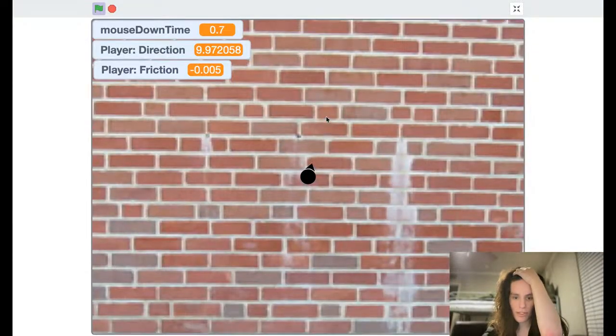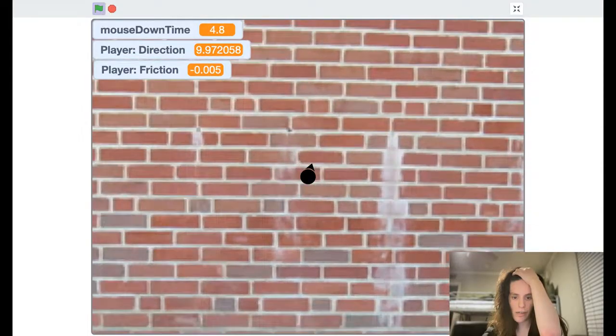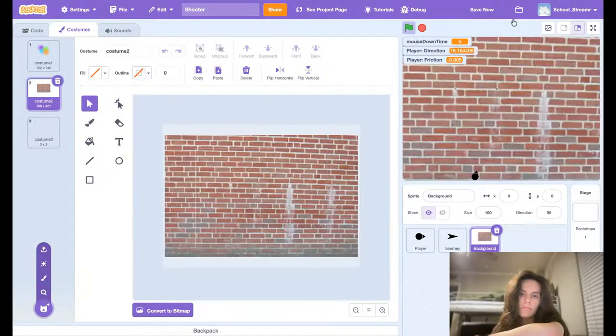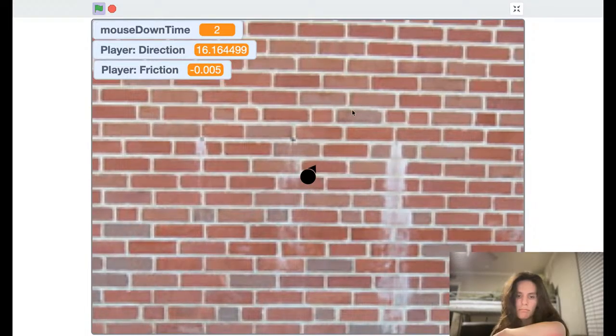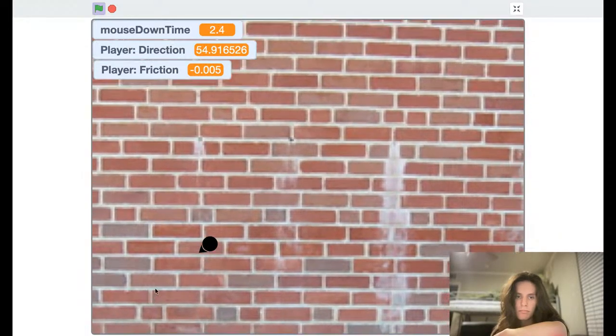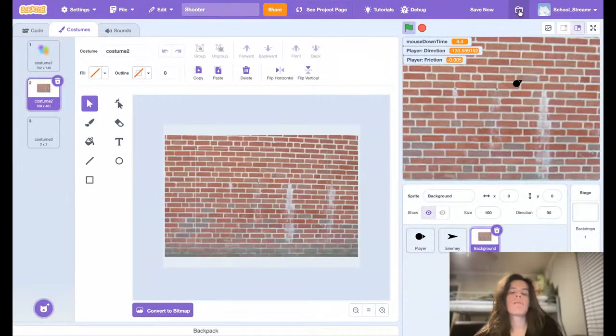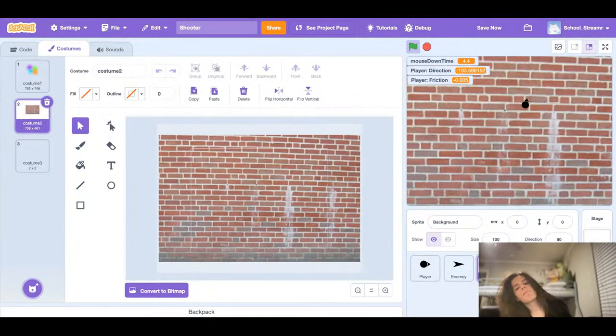And I think it'll look better as a brick wall for now. I think that's almost starting to look like an actual game.